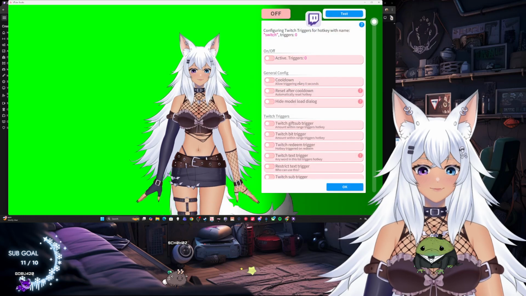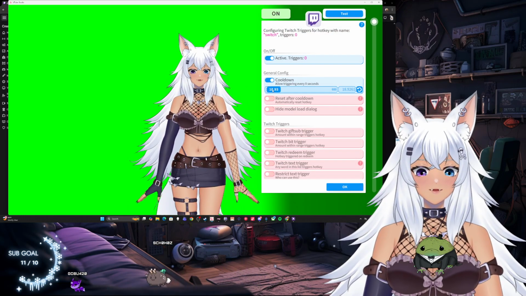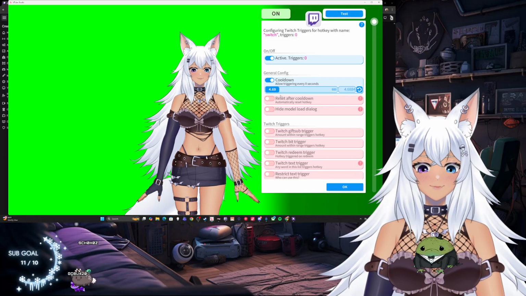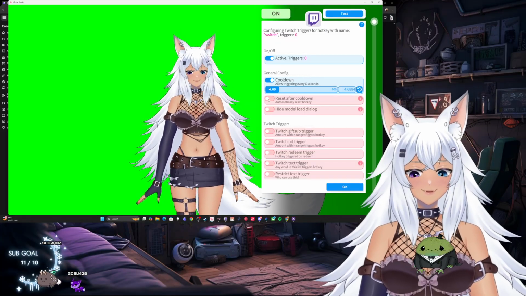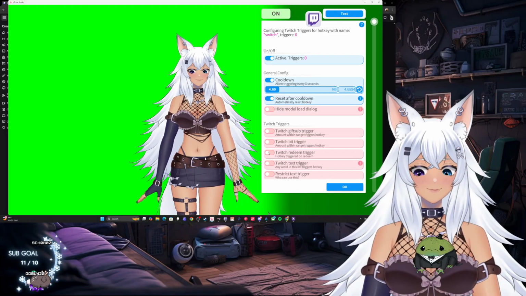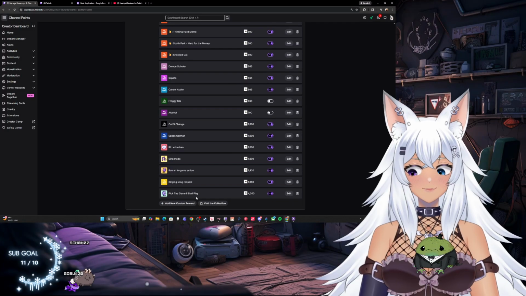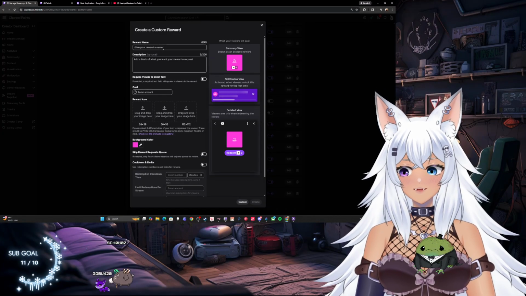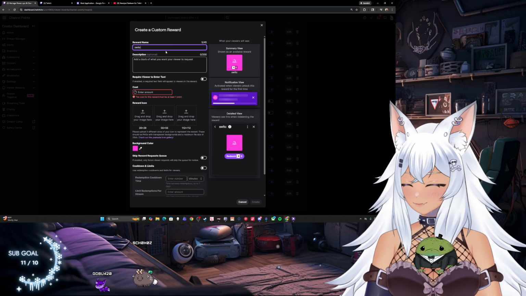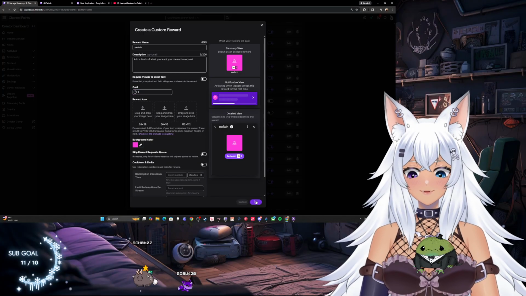And then go to the Twitch side, add the triggers, add the cooldown. I'm going to say we put it for, let's say, 4 seconds. That's good enough. And then reset the cooldown. Then add a Twitch redeem trigger. Go back here and add the name for it. So it's going to be switch, whatever you're going to name it. Put that right there and create.